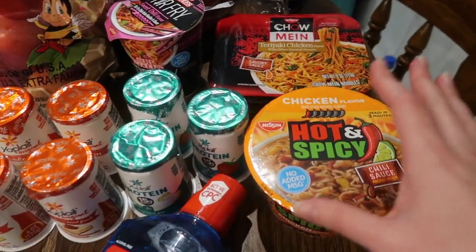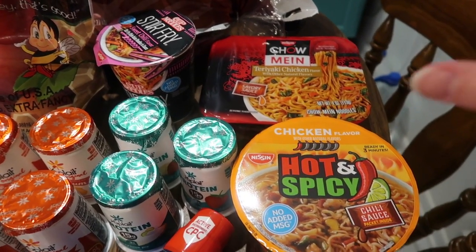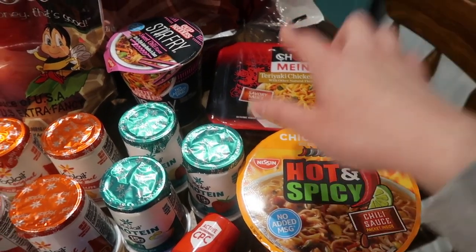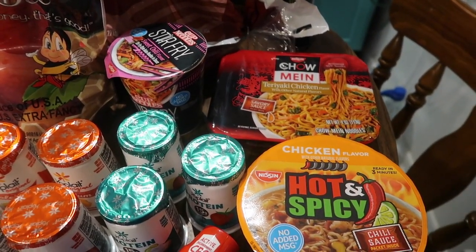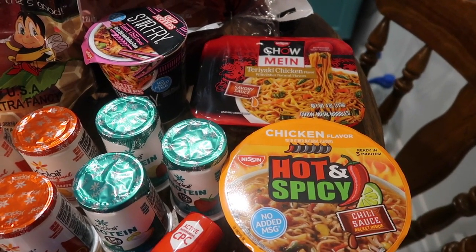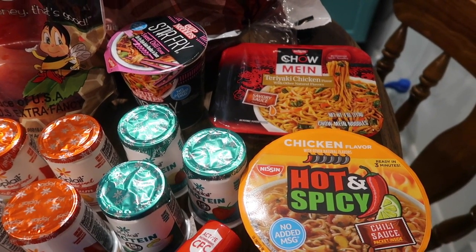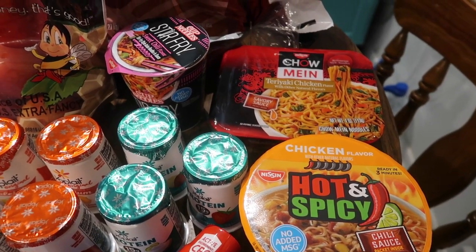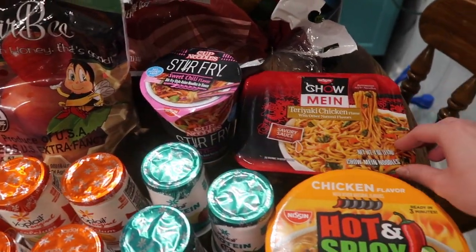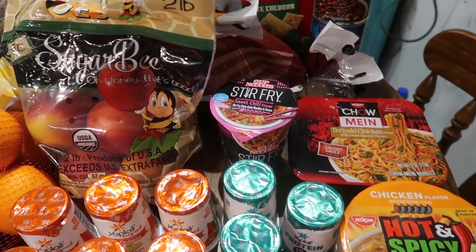Then also, like I was saying, I'm not sure exactly which one it was on these, but these were the same deal also at Meijer, except they were $1.25 on sale and there was a 25 cent off coupon. And like I was saying, there were three or four different coupons. One of them didn't come off, and I'm not sure if it was because possibly we bought a flavor that wasn't included or something like that, but they each should have worked out to be $1 each after the 25 cent coupon. It was like this hot and spicy kind. I know it was one of them, and then also stir fry, and then also the chow mein as well. And there was a fourth one as well, but I can't remember off the top of my head which one that was.